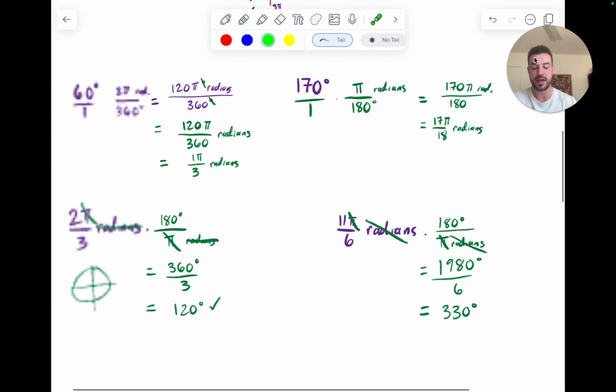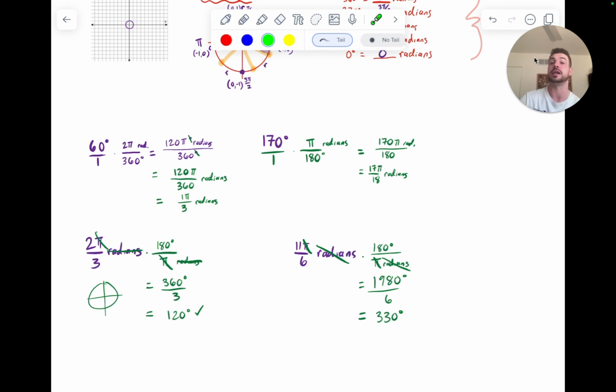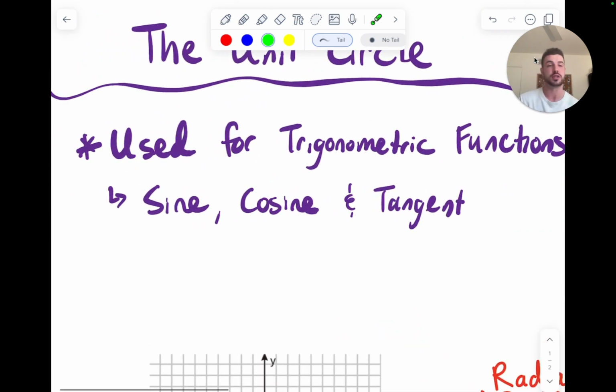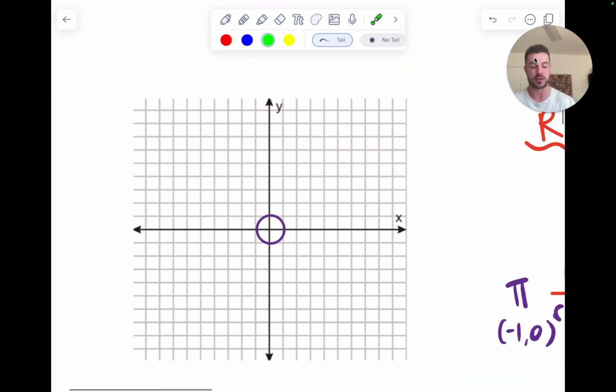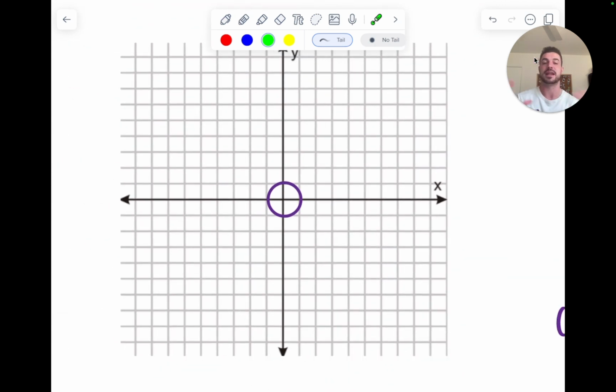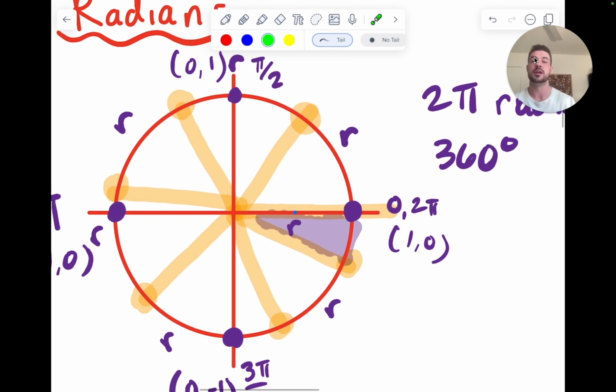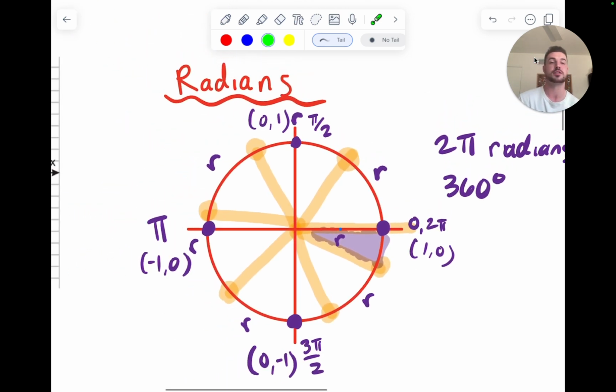Okay, so that is kind of our introduction on the unit circle and radians. Just a quick recap for us. The unit circle is essentially a tool that we use so we can start to develop some understandings of sine, cosine, and tangent. All right, the unit circle itself is really just that inside circle centered at our origin. All right, and this is what it looks like zoomed in. Now, we talked about radians, and radians is just a different way to measure the angle of anything, really. Okay, a full circle is 360 degrees. It is also 2 pi radians.